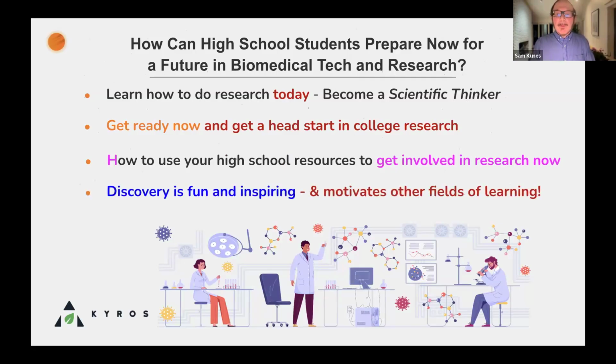And really what's important about this is that when you start to see that what you're learning in school, you go to this class and that class, and there's this information that is coming at you. But when you're actually using it and you have a reason to know this information because you're doing research, then it's a lot easier to learn the things that you need to learn.